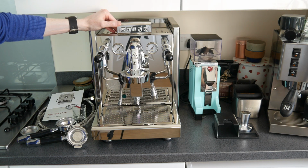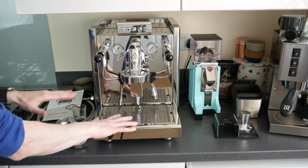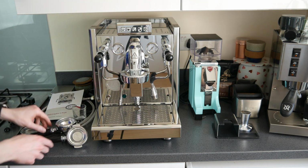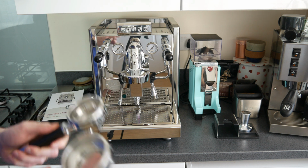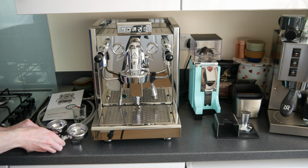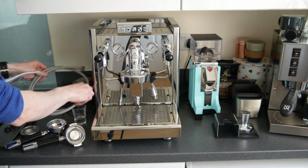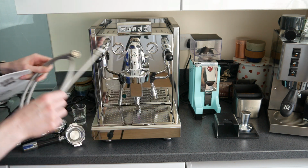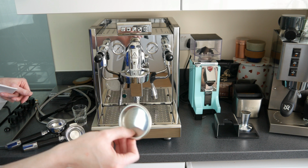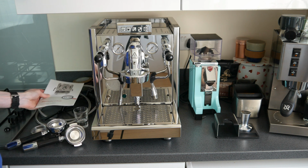So this is the ECM Elektronika out of the box. As you saw, you got the drip tray which comes with it in the box. They're all nice. I've taken the plastic off now. You've got the two portafilters, single and double, with the single and double baskets in there. You've got obviously the user manual, if you want to connect it to your water mains, you've got that cable there, you've got a brush, the blind filter for backflushing, and the shot glass. And that's all that comes in the box.